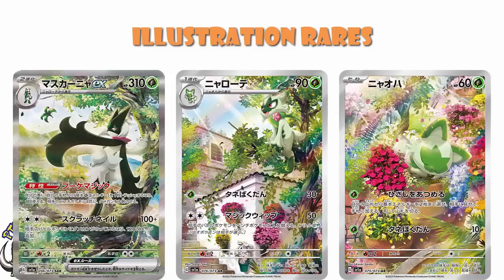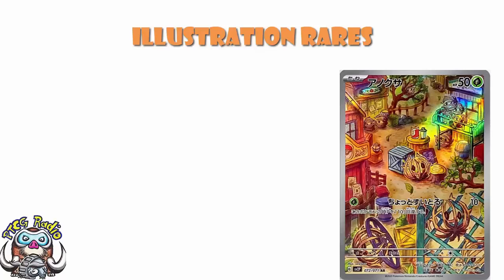If we move over into Snow Hazard now, we can go and take a look at Bramblin. It's got so-so artwork. People adore so-so. So-so is lovely. This is going to be one that's very, very popular.